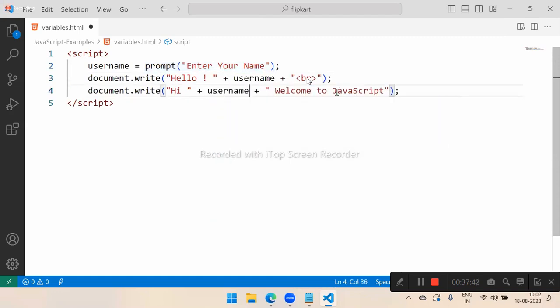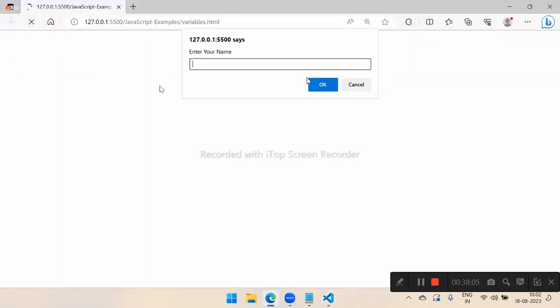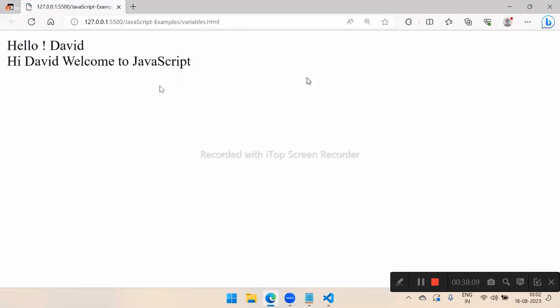Am I right? Anywhere we can use that username. So every time there is no need to ask the prompt. Once he enters those details, we store them in some place, and we can access and use them in various places. Now you see the same thing, but this time it will ask the prompt only once, and you enter some name, and it will take it and use it in several places.